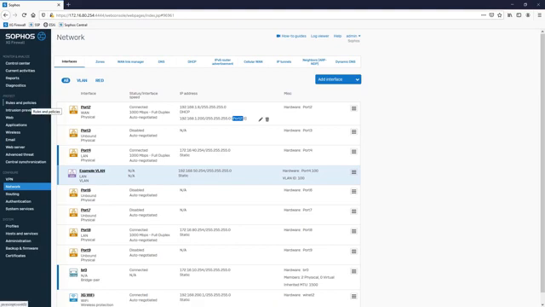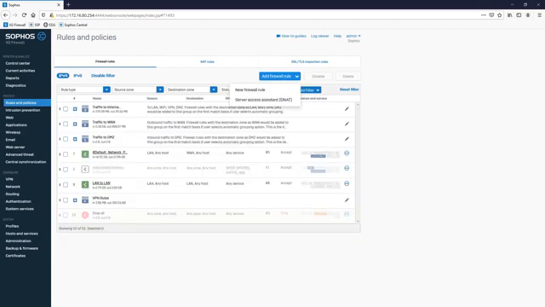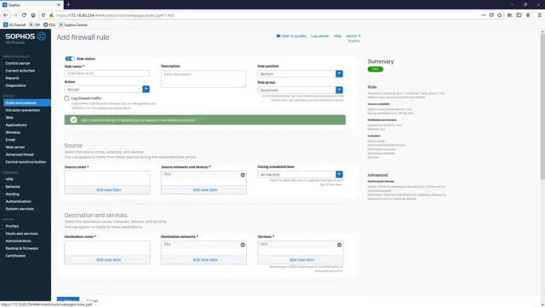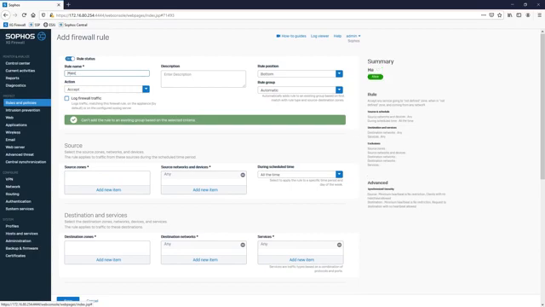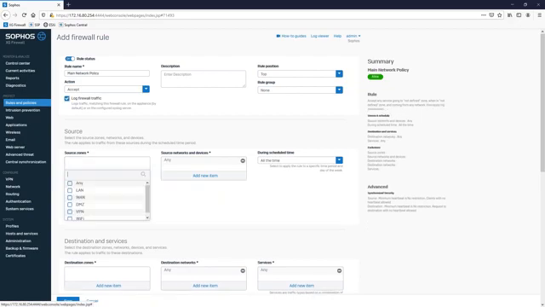Now I can go over to my rules and policies, and I can add a new firewall rule. So let's set this up for the main network. My main network policy, I'll put that at the top of my list for now because I just have some other rules at the moment. I won't throw that into any particular group, but I will log that traffic.